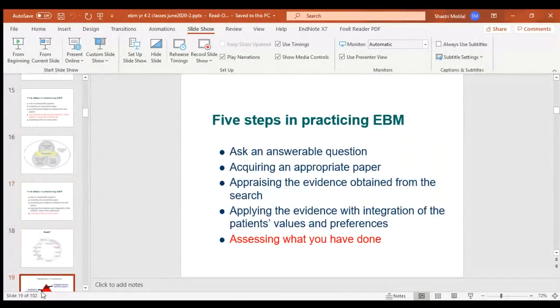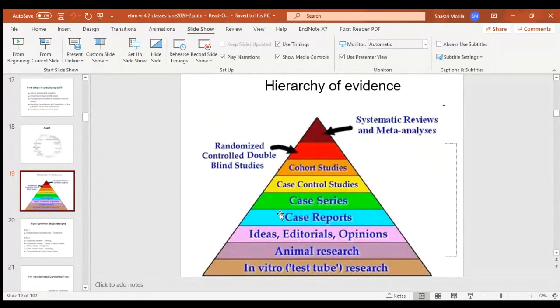Scroll, right. So in terms of the hierarchy of evidence, the hierarchy of evidence essentially says all the studies that could be done, all the medical research could be fit into these different categories. As shown on your screen, the study that carries the greatest strength in medicine is what we call a systematic review and a meta-analysis.